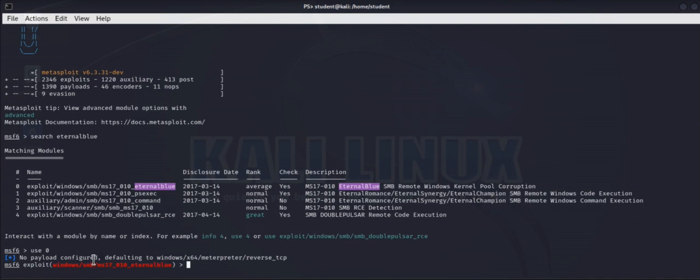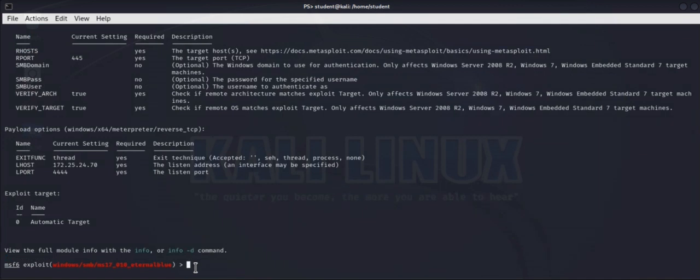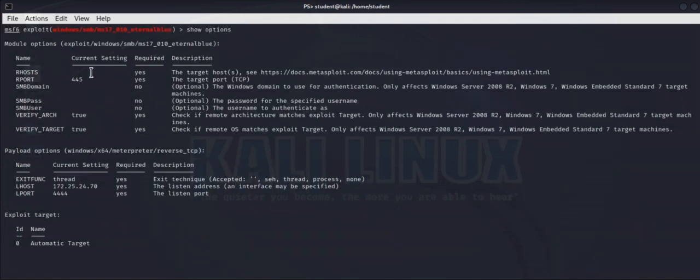And we can see that we have no payload configured. So it defaults to the Windows 64-bit Meterpreter reverse TCP handler. In this case, this is what we want. We do not want to change this. So we'll go ahead and leave it at that, and we'll show the options of this module.